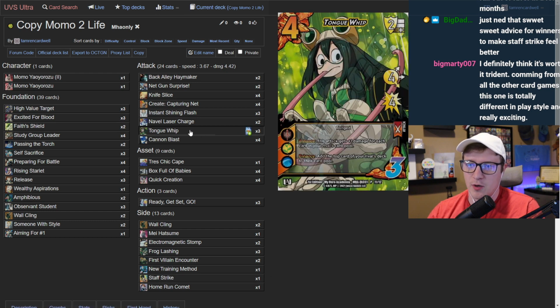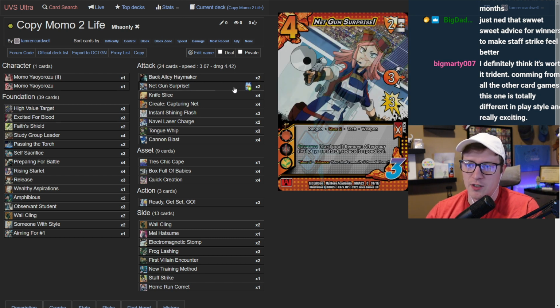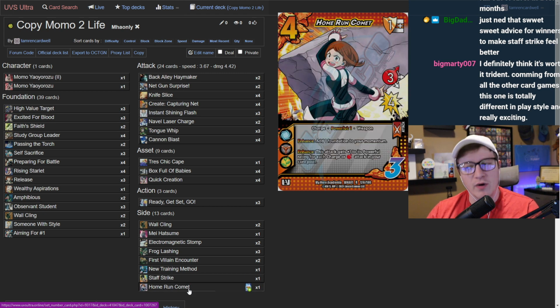You're playing Tongue Whip. You're playing Neck and Surprise. Oh no, it is Back Alley Haymaker, not a weapon. I think those are totally fine choices to make. I just wanted to make sure that you knew Staff Strike was not in your deck, and we had a conversation about it. The coolest thing that I have found for Momo 2 is Home Run Comet.